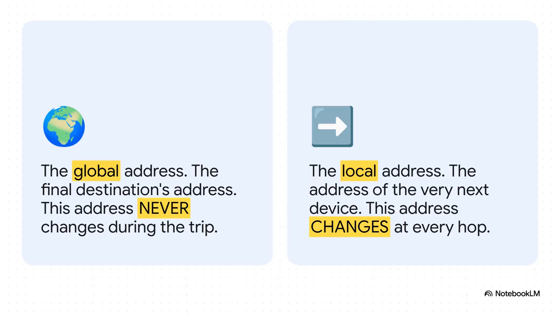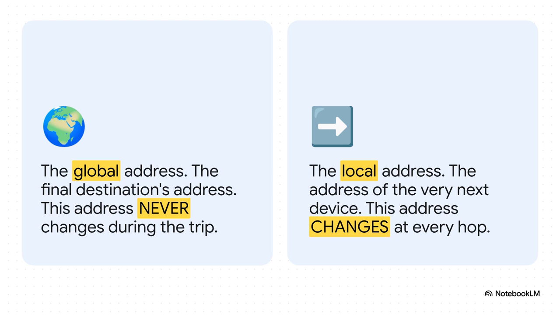All right, pay close attention because this is probably the biggest aha moment in understanding how the internet works. Every package has two addresses on it. The first is the IP address. That's the final global destination, the full street address of the server, maybe in another country. That address never ever changes during the trip. But the second address, the MAC address, is the address of just the very next stop on the line, like the next local post office. And here's the kicker.